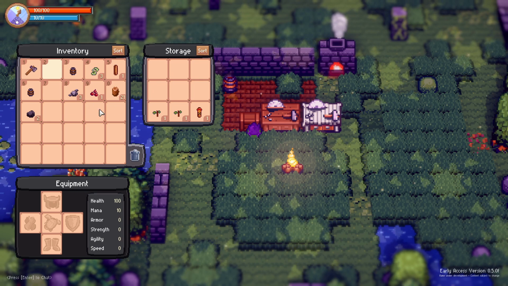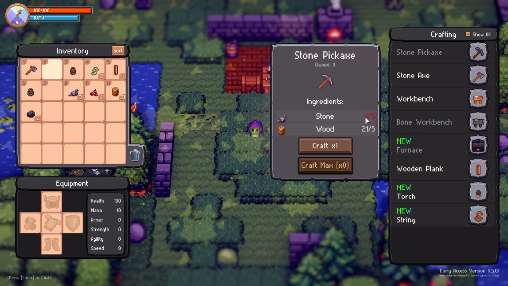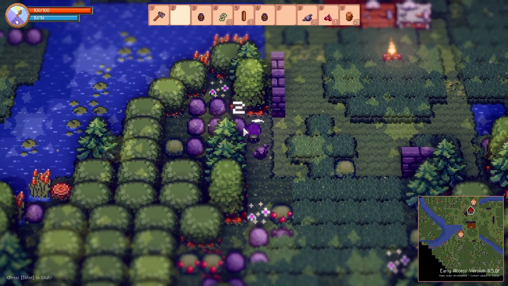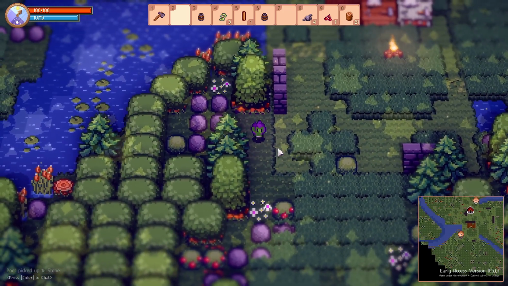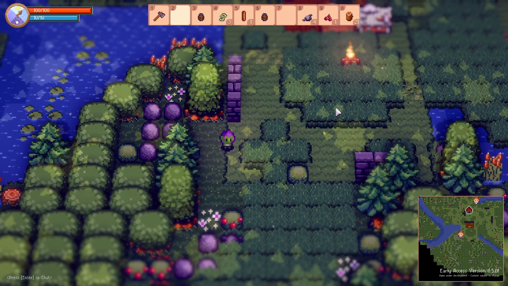I'm on a mission. 3 stone, 2 wood. I got 3 stone, 2 wood. Give me my recipe here. 3 stone. Oh, out of 5. Whoops, I didn't read. Are yellow slimes violent? I think everything is violent. Oh, good. I killed them. I learned how to make an alchemy table.